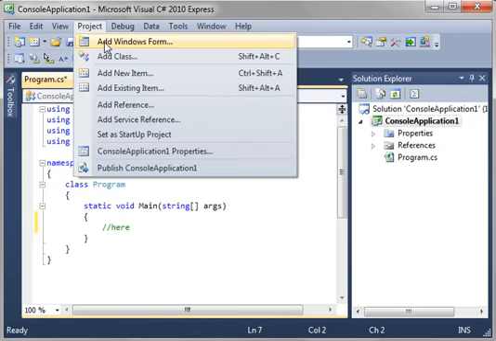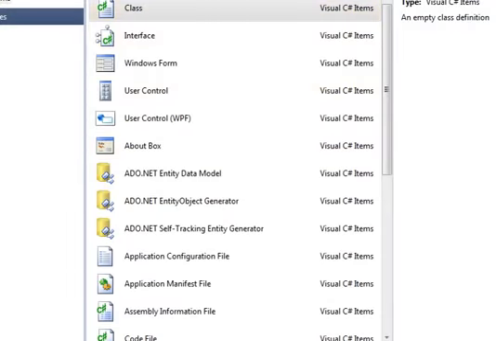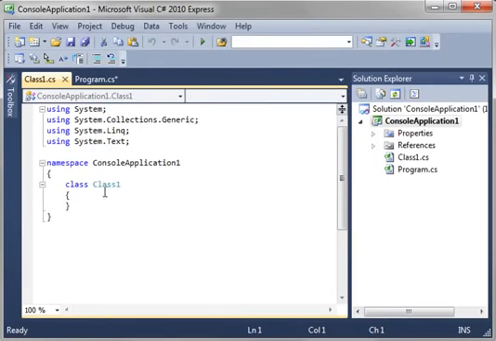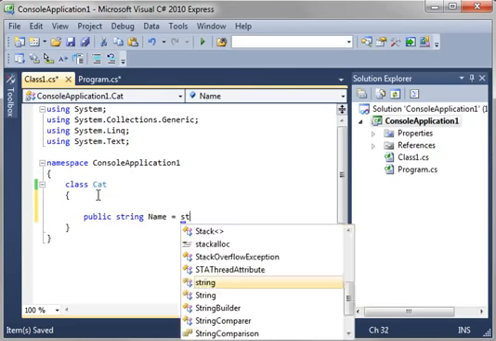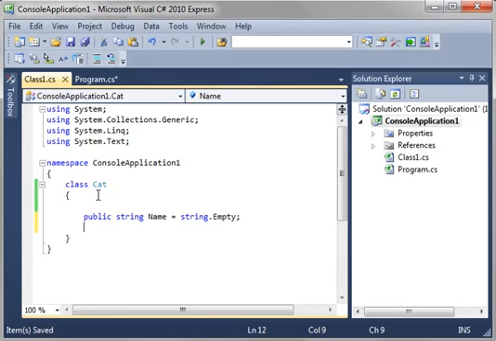So go ahead and create a new class. And let's just call it cat, because yes, I like cats. And in here, let's make a public string name. And then let's say public void hiss.